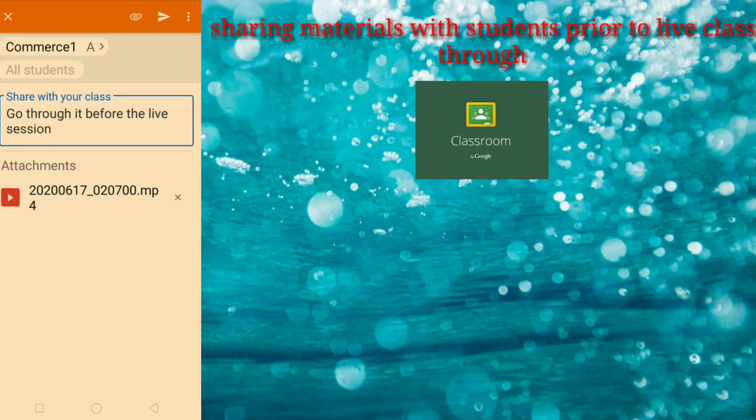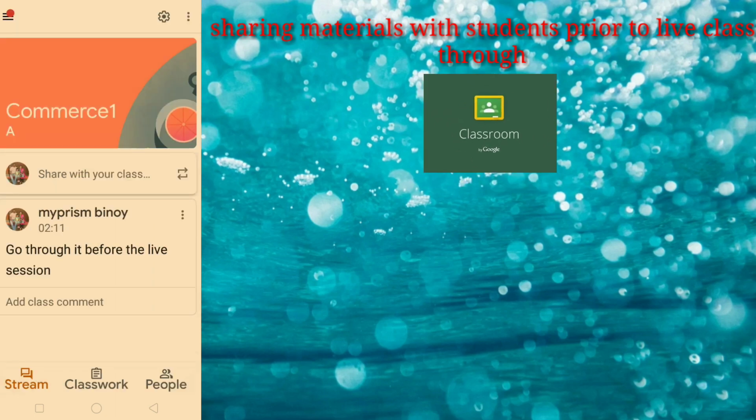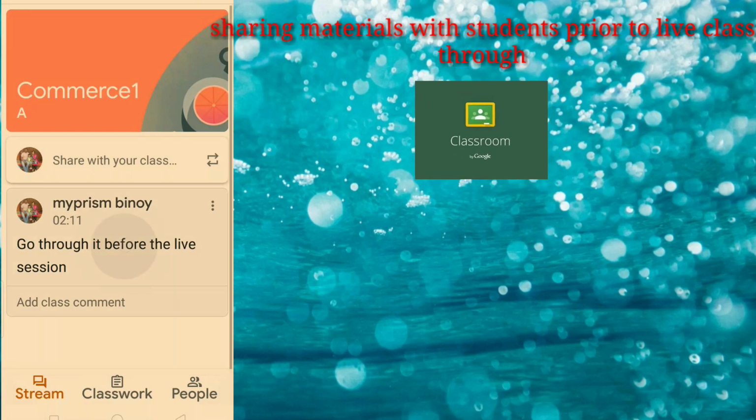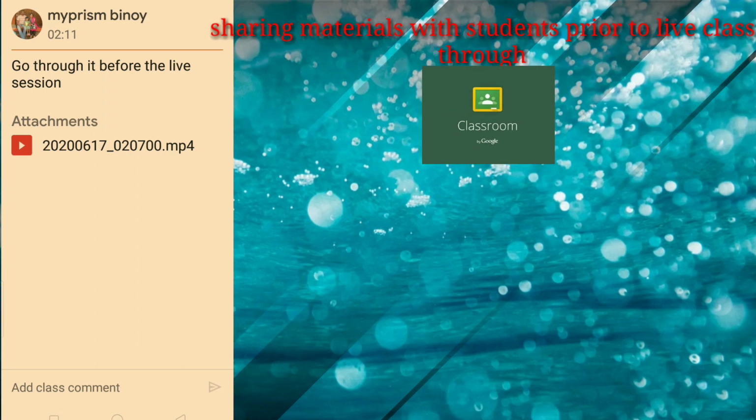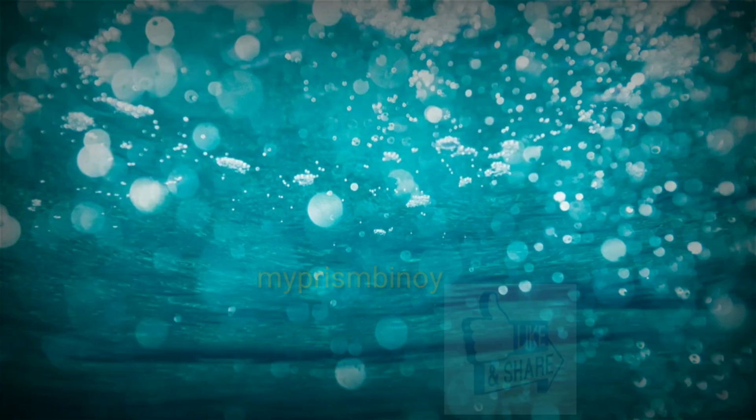Now the arrow button over there, if you click that, the attachment and the note will go to the students who are entering to your class. Now you can see the work that you shared with your students. See here the attachment and the note what you have sent them, both are displayed there in the classroom.